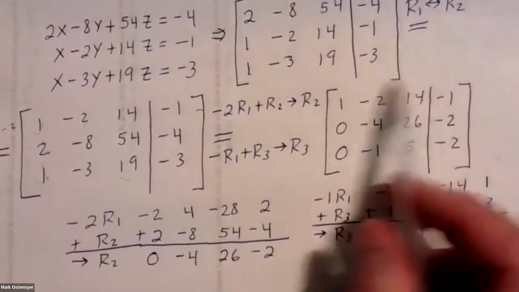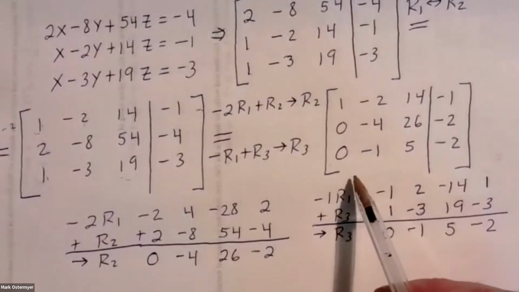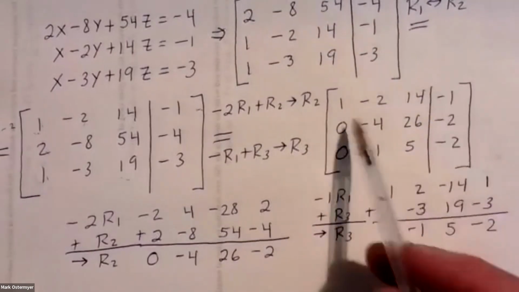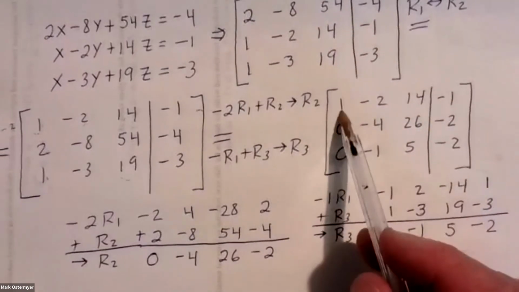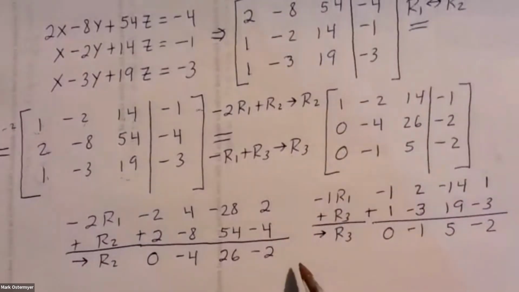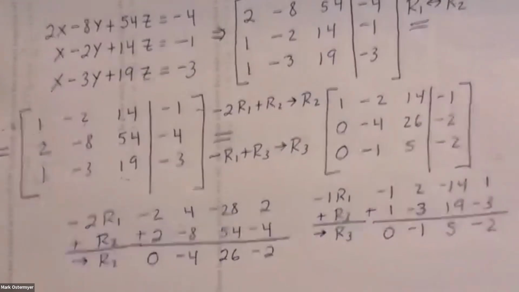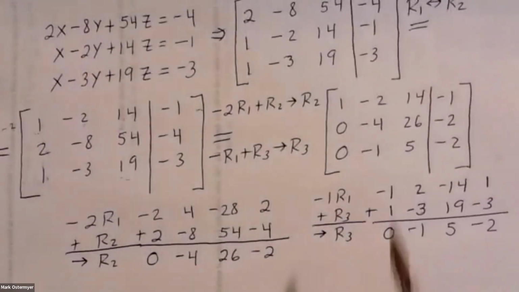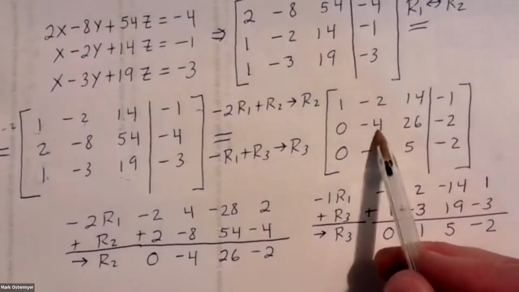My matrix has been updated to looking like this. Ladies and gentlemen, I'm done using row 1 to clear out the rest of column 1 below the main diagonal. We're done with that. Does anybody know what the next step is now? What's the next step? Do we remember? The next step is to make the 2-2 entry become a what? A 1.